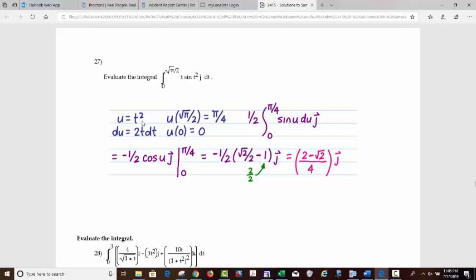So a little u substitution, so let u be t squared, du will be 2t dt. I always like changing my limits of integration. You may not do it this way from how you learned in calculus. That's okay, just be careful what you're doing. But I like to do this because once I change this over to u, including the limits of integration, I never have to go back to the original variable again. So if I put in the square root of pi over 2 into t squared, I square that, I'll get pi over 4. I put in 0, I'll get 0. So now I have new limits of integration, 0 to pi over 4, and just sine of u du. And technically it is a vector component, so the j is there. Oh, and the 1/2 comes from right here, obviously. If the du is 2t, we have to divide both sides by 2.